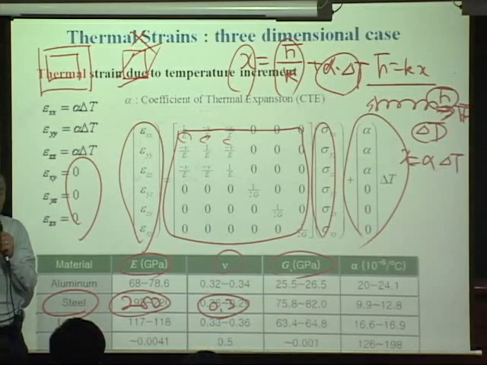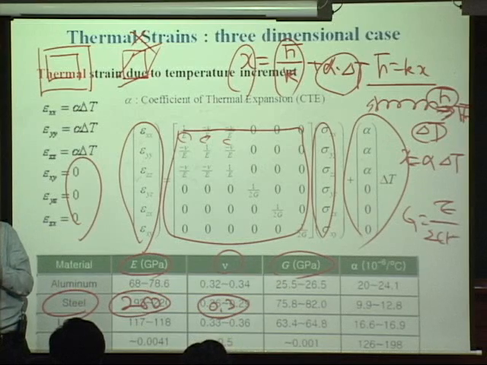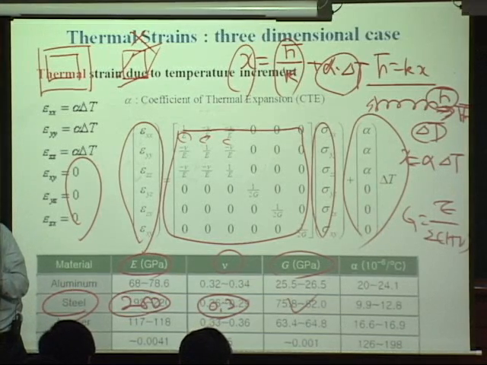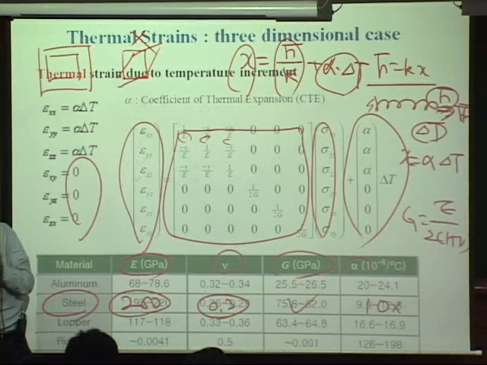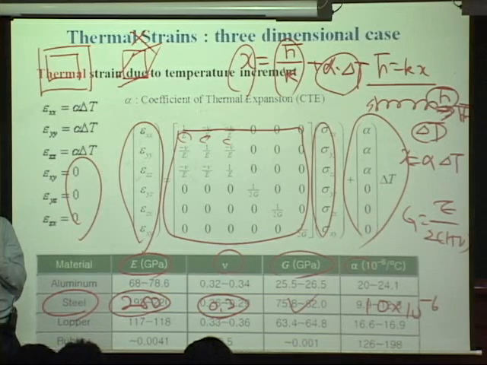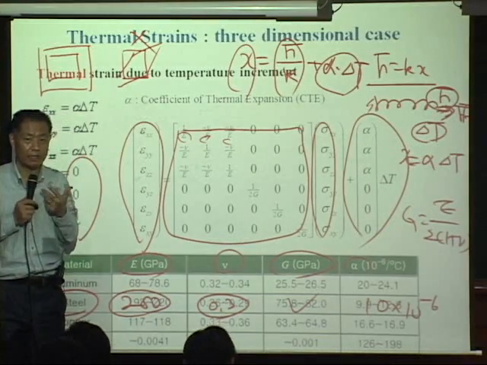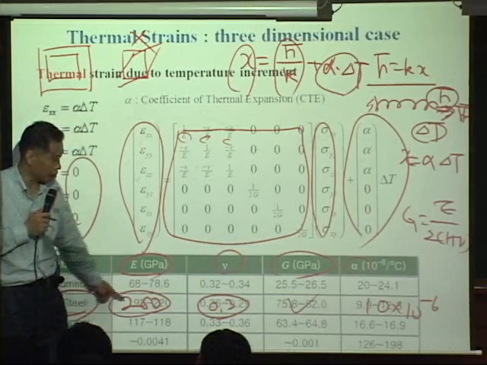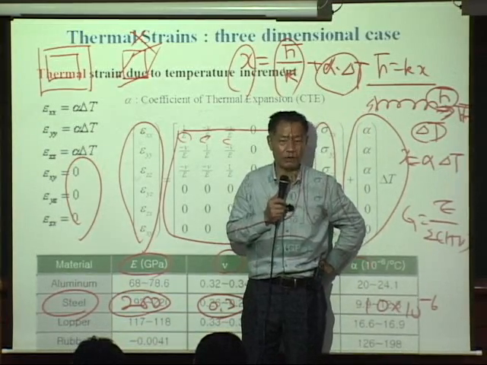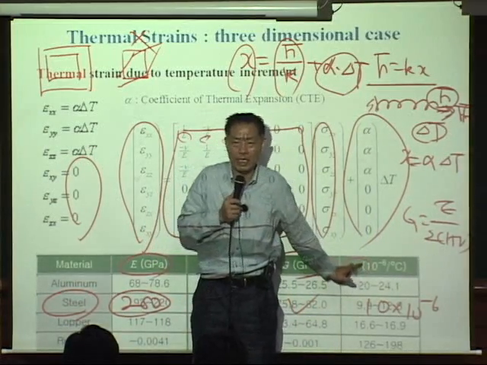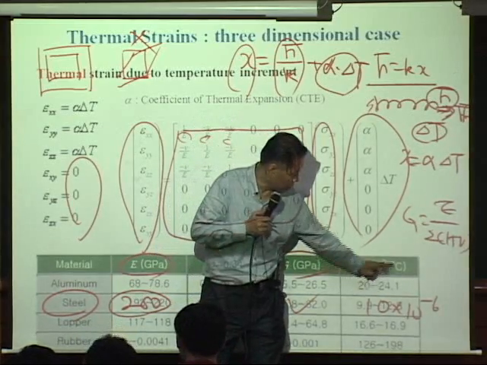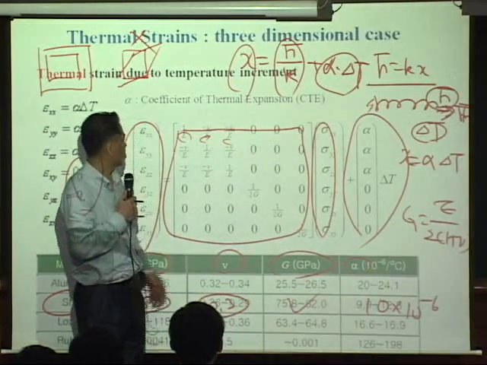And shear modulus G, you don't have to memorize. You have the relation G equals E divided by 2 times (1 plus mu), which you can always calculate. And alpha, well, you need to memorize that. It is 10 times 10 to the minus 6. You need to memorize that. So in the midterm or final exam, if I say steel, then you have to use these material properties. Do not ask what the E and the alpha are. You have to know these values. Especially this one, CTE, the coefficient of thermal expansion, is 10 times 10 to the minus 6 per C. Why per C? That's the definition of the CTE.